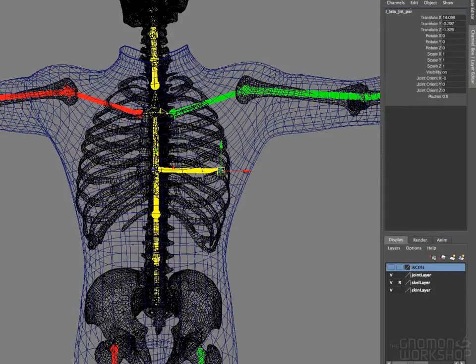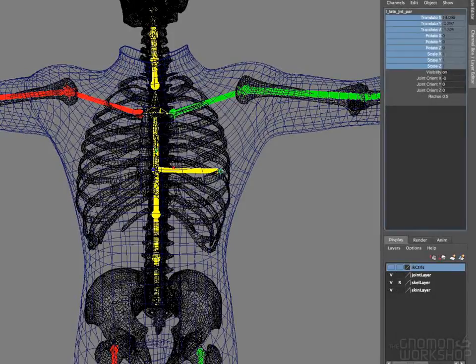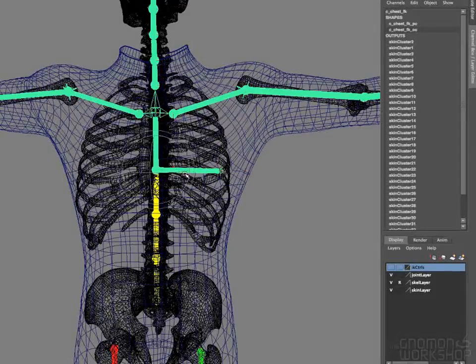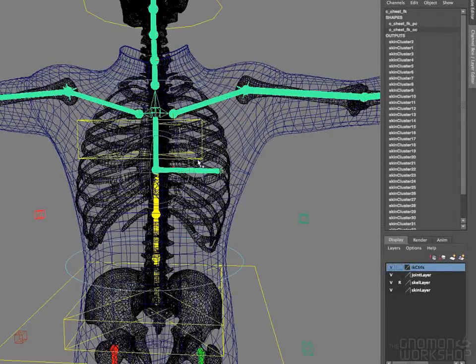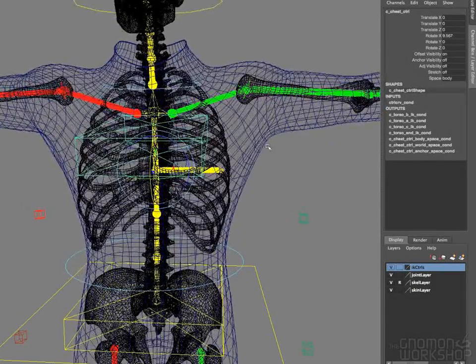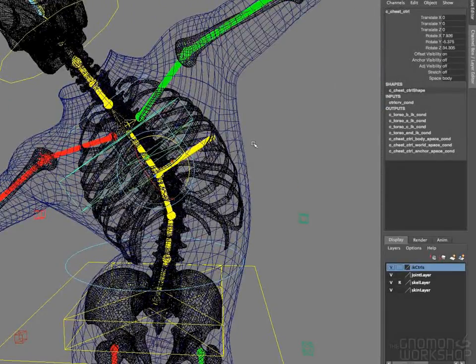So this first parent joint, I'm going to actually go in and lock it, so I know it's not going to move. And then we're going to do all of our motion right here on this joint. Okay, so we've got it locked, so the orientation is going to follow whatever the chest is doing. Since our chest is the dominant factor for this region, we want pretty much the area of the armpit and the lat here to follow with what the chest is doing. So if the chest is going this way and we're pulling around the rib cage, we want our translation to go that way too.